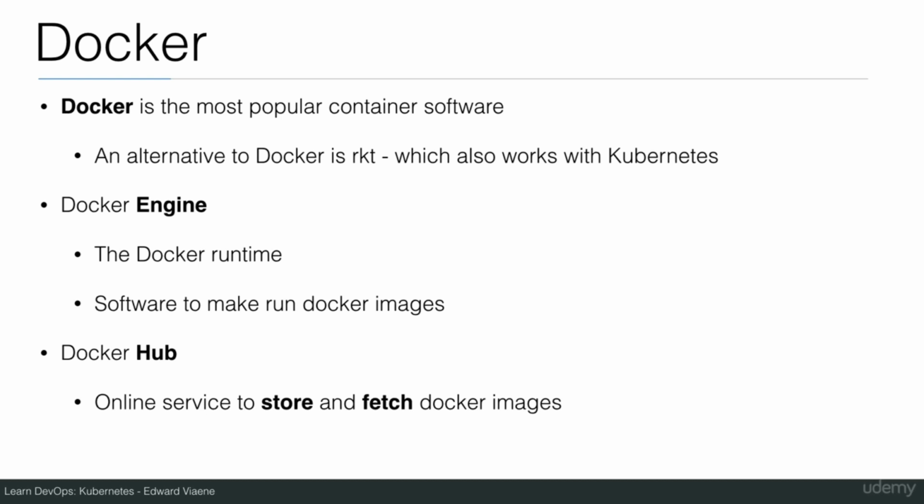You have public repositories and you have private repositories where you can store your Docker images. Docker Hub also allows you to build those Docker images online. So they provide a service to you so that you don't have to build them on your PC. You can also build them online. The cloud providers themselves also have alternatives to Docker Hub. For instance, AWS has its own repository where you can save your Docker images. You can also run your own Docker Hub. You could run your own repository if you would like to.